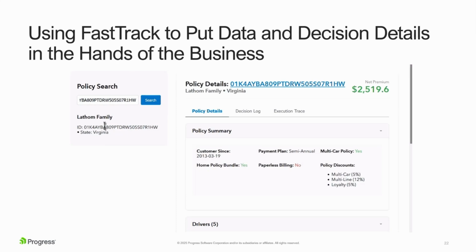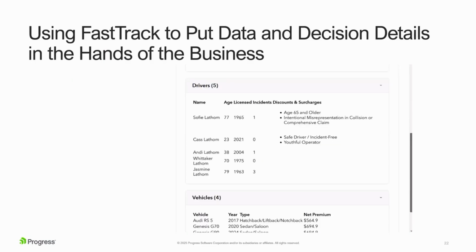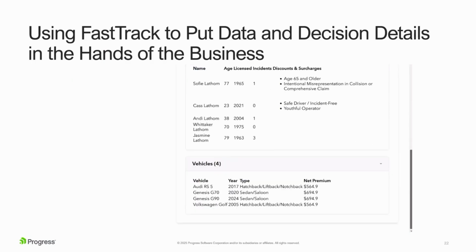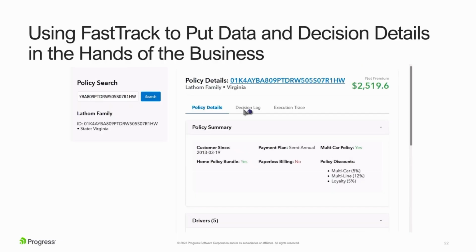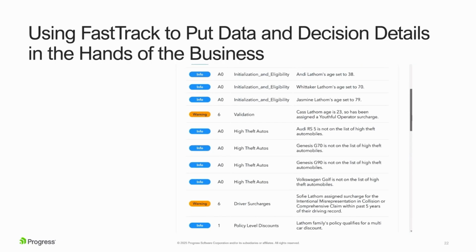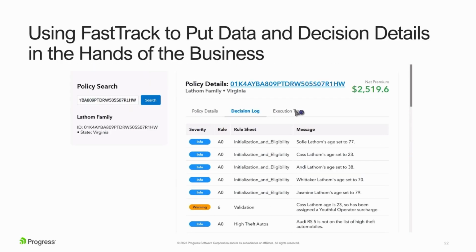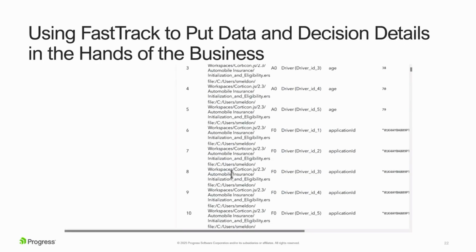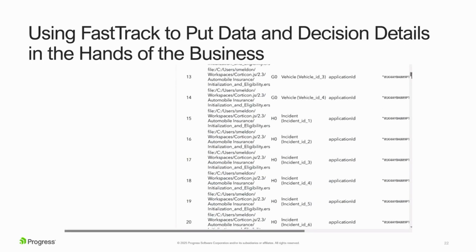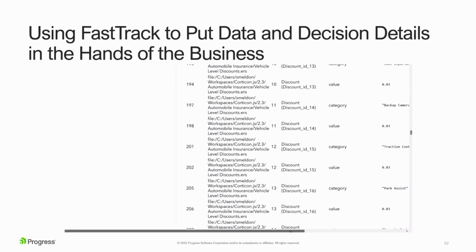And we can start to incorporate and assimilate not just data about a given policy output, just the actual values themselves that were produced as a result of these rules, but likewise isolate out the particular rules and what messages might have come out as a result of the various different considerations that were being done over the course of that decision. So here, on the far right-hand side, this latest portal is showing us the exact same view that we saw in that rule trace view of Corticon.js in the rule test.